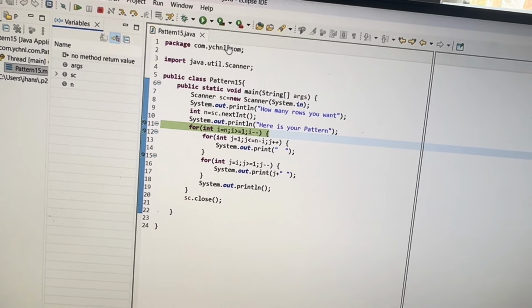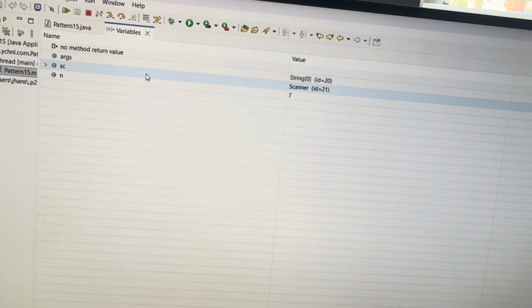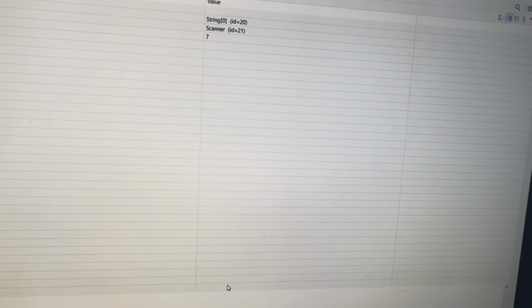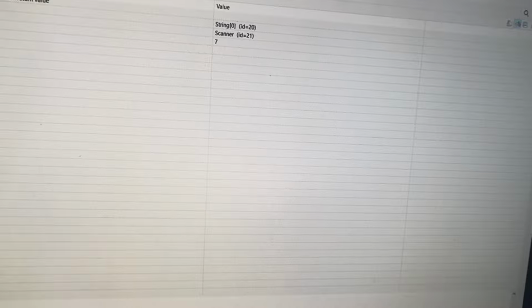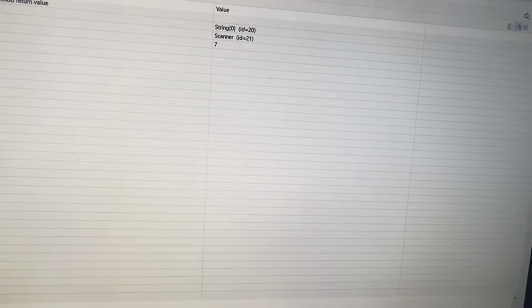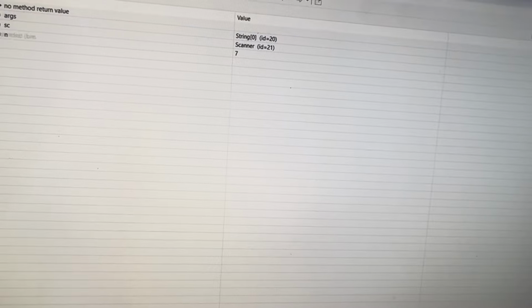I'm just trying to bring the variables here. See, this is the code and these are the variables, right?